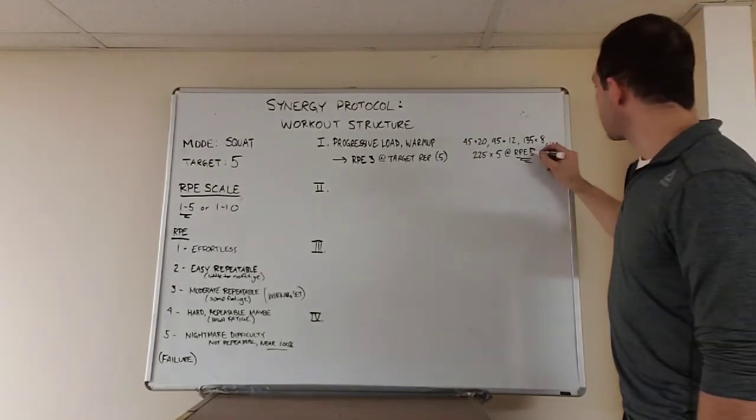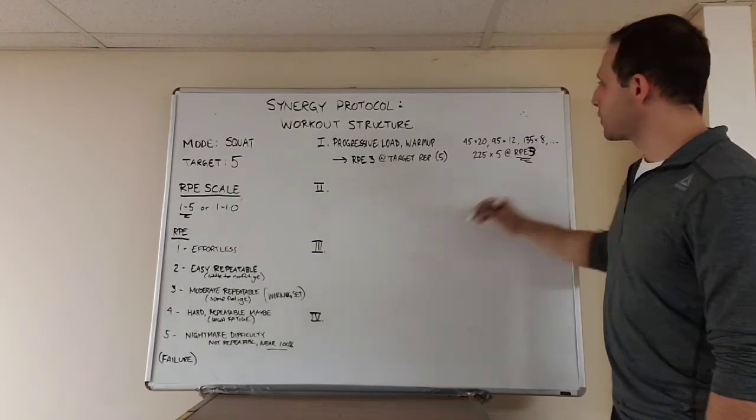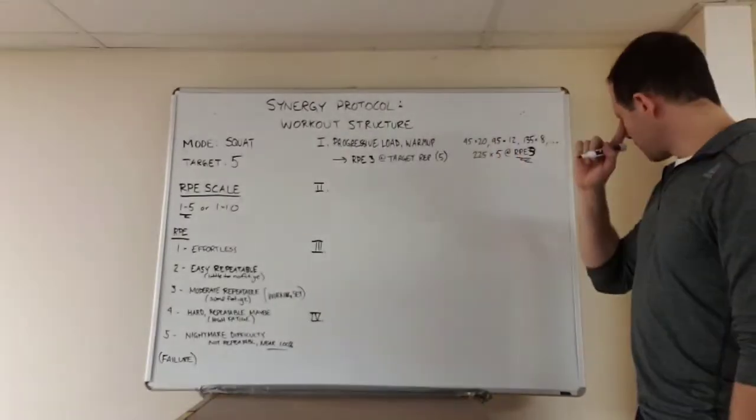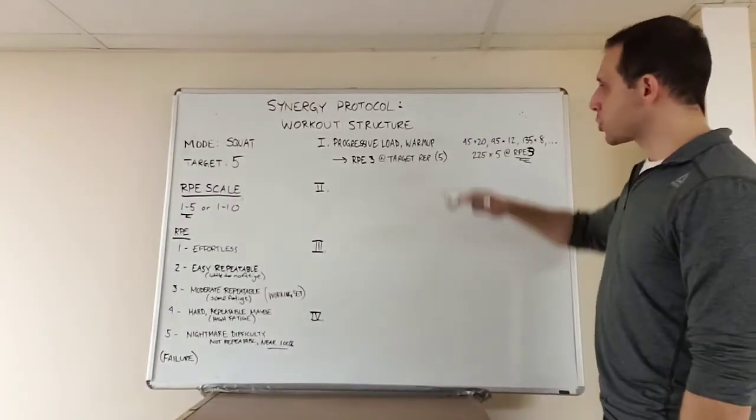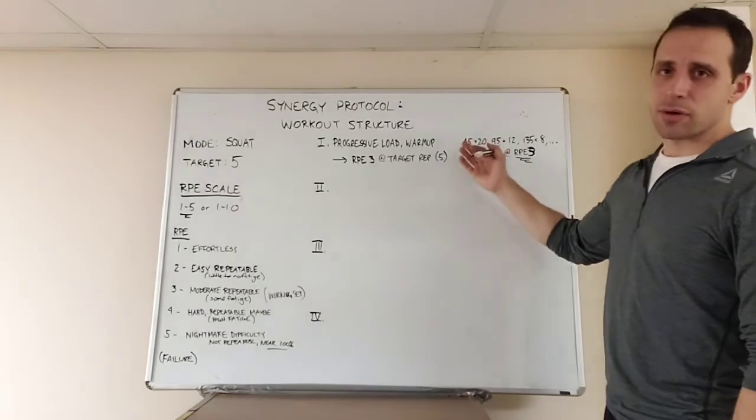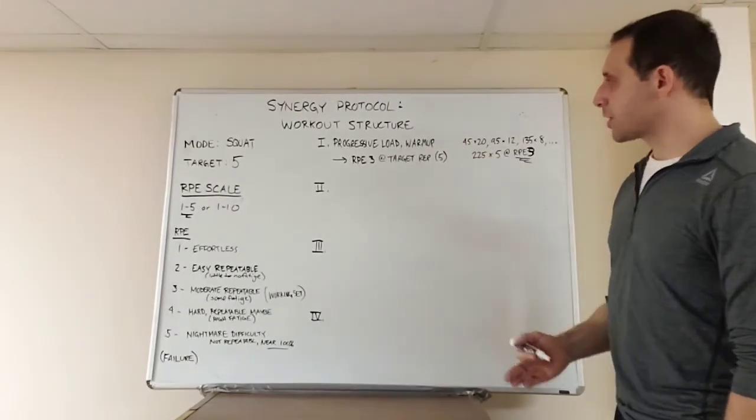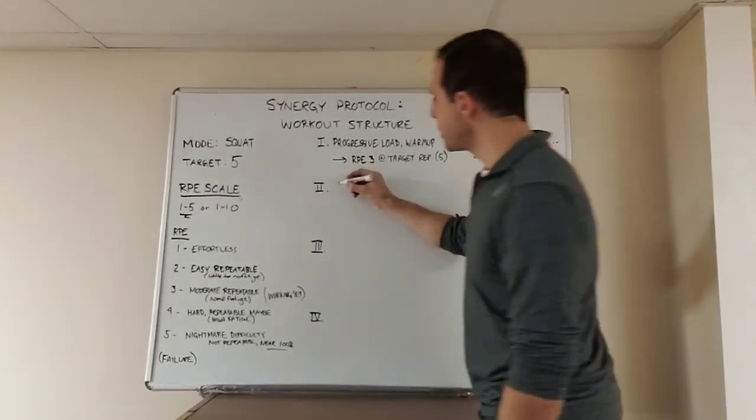And he's achieved it. Or, excuse me, an RPE of 3. He's achieved it. He's achieved the goal. Now it's time to move on to the next phase. So this is what we're looking for. A comfortable working set. That's when this phase ends. And this is nothing revolutionary. This is just you preparing to do the next phase, which is peak effort.